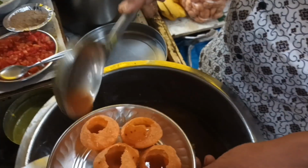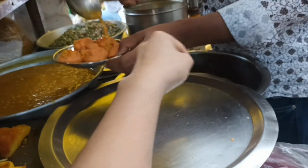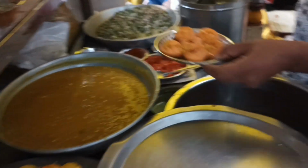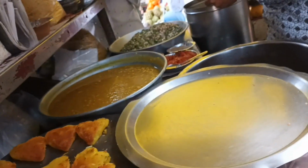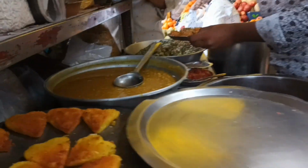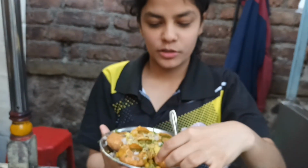Look at the spices that we have. There's this dal, and this is the spicy water as well as the sweet water. Everything is mixed. Uncle, iske andar wo bhi dalo na sevai. Look at the spicy water, which is green in color. Look at the salad that they put, consisting of onions and all that. Then sev. Look at it, guys. Thank you, Uncle.